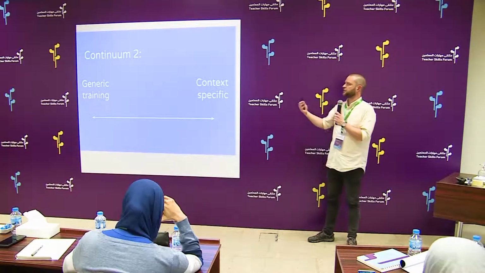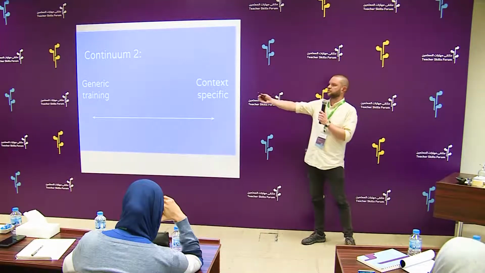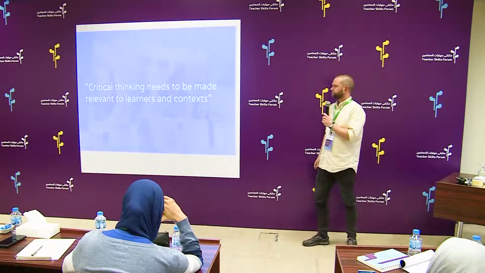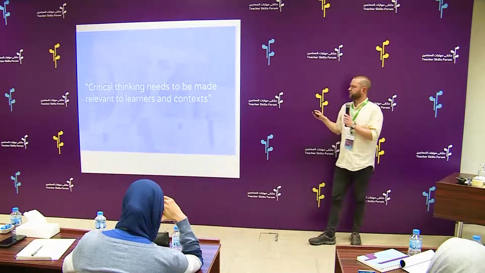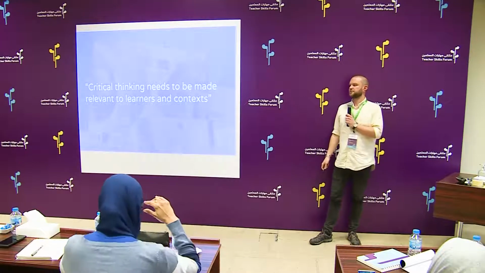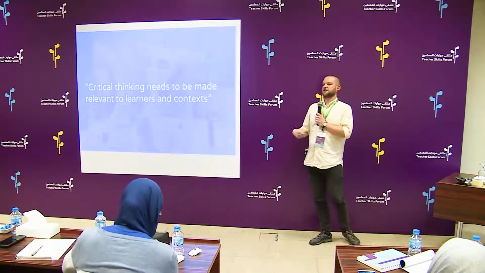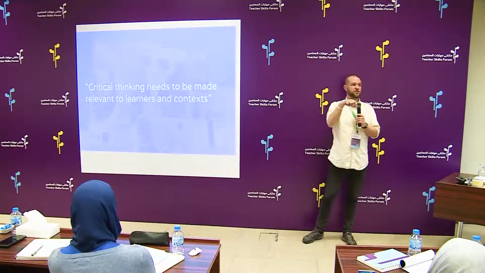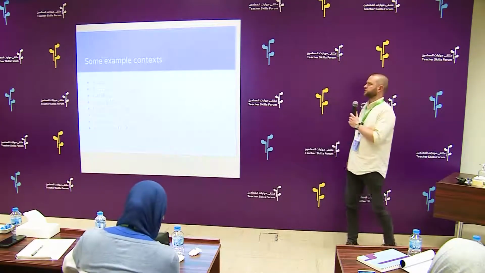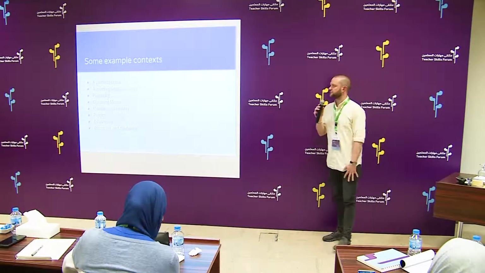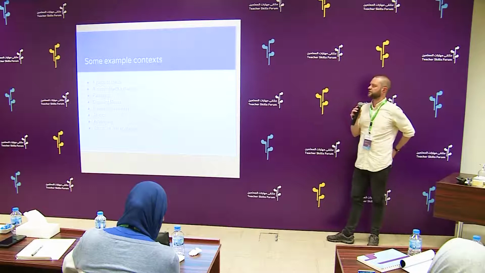So again, another sort of, probably not a place that you'd be exactly at one end or the other, but something to consider. And this relates to the point that came out of the panel. Critical thinking needs to be made relevant to learners and to their contexts. So what context are they going to need to be thinking critically in, and how can we get that direct instruction into those specific contexts? So just an idea of some example contexts, just to show how maybe the sorts of thinking we need are different in the different places.